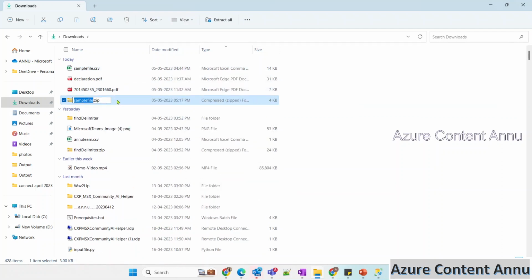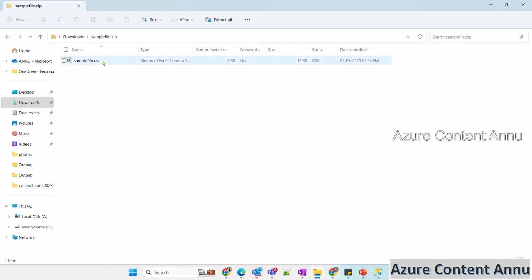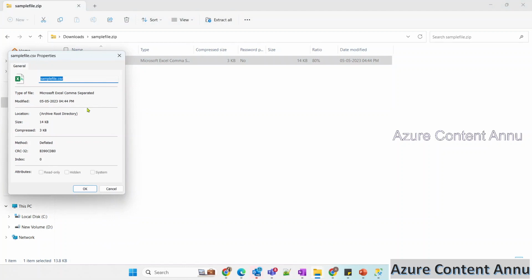If I select that, it creates a .zip folder, and inside this folder it contains the same file but in compressed version. The data of this file would be the same, but if I see the properties, now the compressed size is 3 KB. So earlier this file was 16 KB on disk and now it has been compressed to 3 KB.